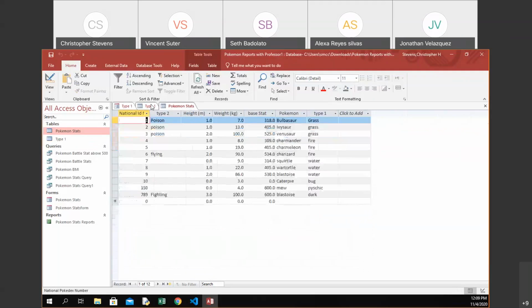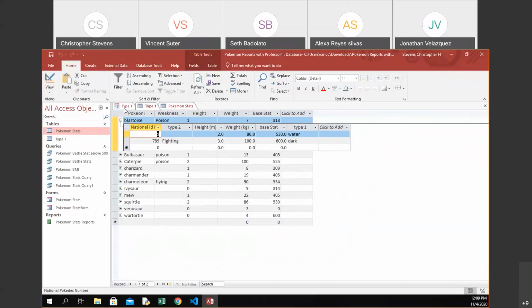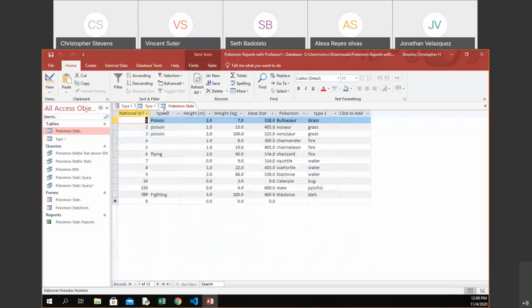Oh yeah, no, this is a one-to-many relationship. So when I added that there, you actually will see it in the Pokemon stats. It should be here. Oh, okay. Oh, no, there it is. So I added in that new entry for the national index as well. And notice it automatically filled out the Pokemon information because it was connected to Poconi in our relationship when we created the relationship. Notice also that it put in the types and stuff correctly as well.